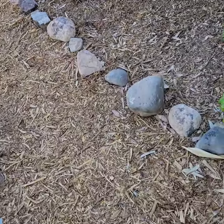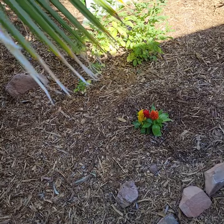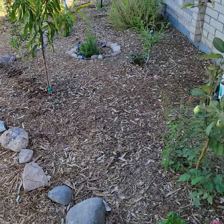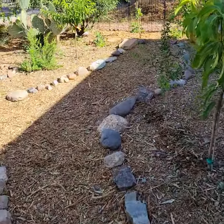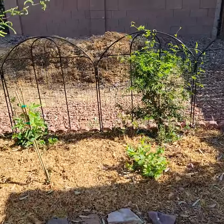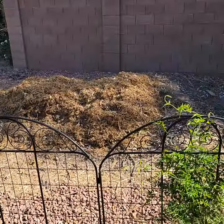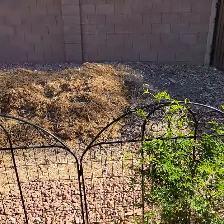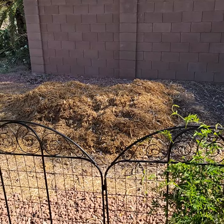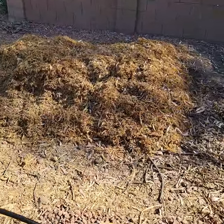And of course it all starts with the wood chips. If you are into food forestry you know that it is all about getting the ground covered and getting the soil protected. I'm going to dig into some of the soil with you here. I have another pile of wood chips that's going to be dropped down onto the earth — you can see a fresh layer here, this is all pine wood chips. If you are looking to plant a food forest and don't know about Chip Drop yet, you definitely should.